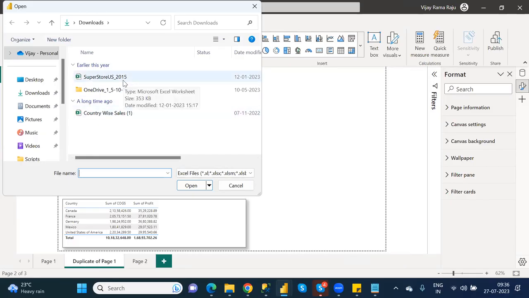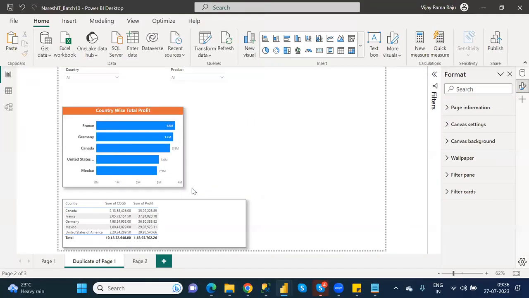When you connect to Excel, it is connected to your local Excel. Understand? It is not connected with any online Excel. Suppose I want to connect to this one. Select this particular Excel and click on open.